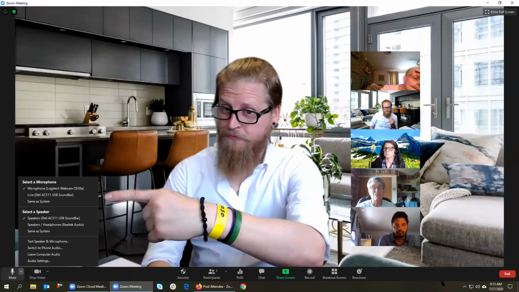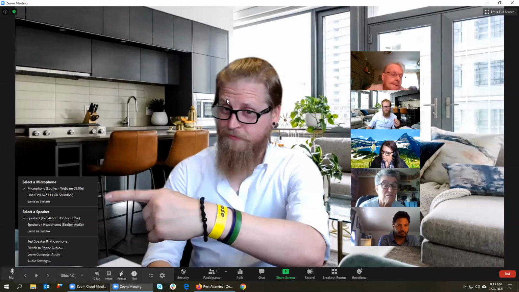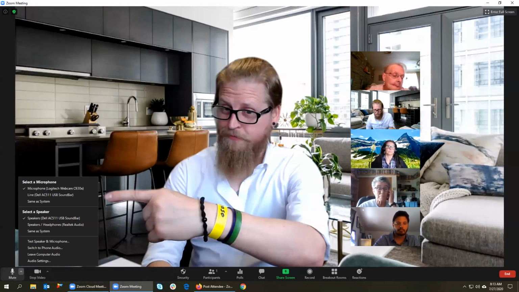What you're seeing is me pointing at the very far left-hand side of your menu. If you're in your Zoom call right now, it's a little difficult because I'm doing a share screen, but when you move your mouse, there's a bar that will show up at the very bottom of your window. That bar shows you all the different aspects of what you can click on throughout your Zoom call. The very first one, far left, is your audio. We use that at the beginning of the session to mute and unmute ourselves. You'll also notice there's a little up arrow there. When you click that up arrow, it's going to give you a whole slew of other selections.